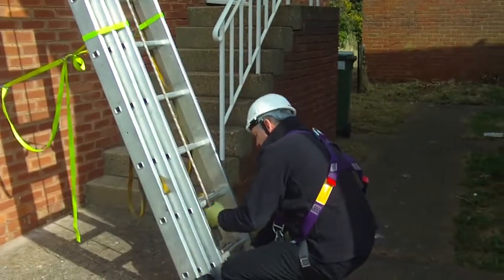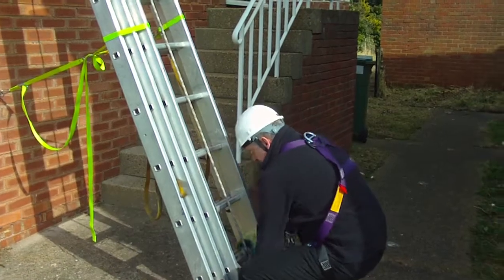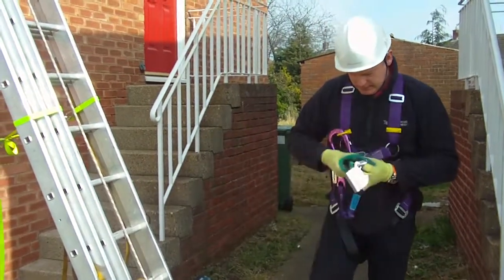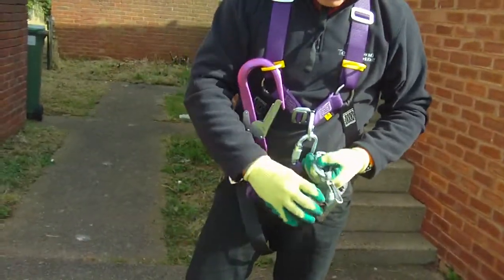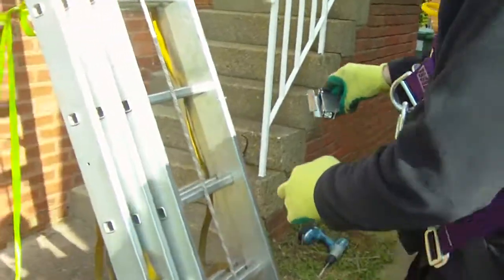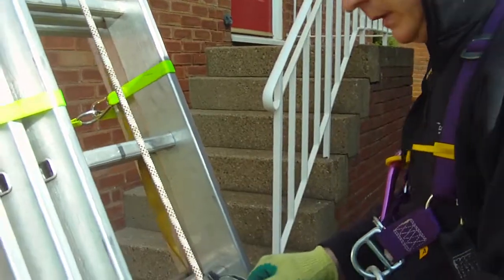It's a little bit of tension on it, just to have some clutch to slide up and down a bit easier. So, the way this fella works, it's pretty straightforward: forefinger and thumb gives you an opening, goes onto the rope, it'll slide up and down, but when you fall it locks on — that's the plan anyway.